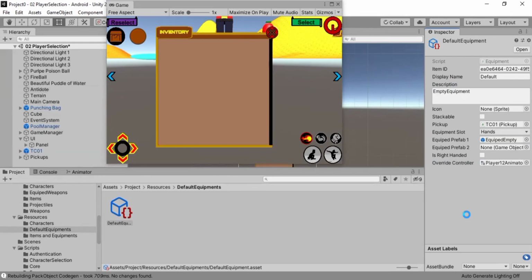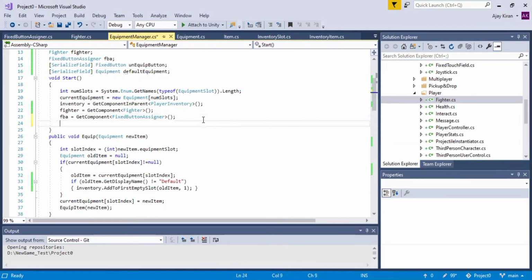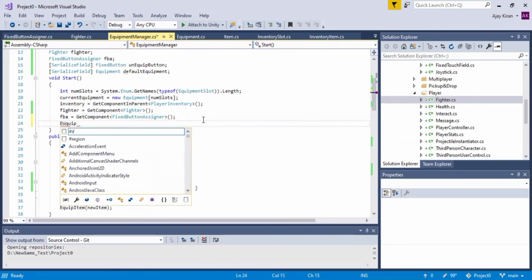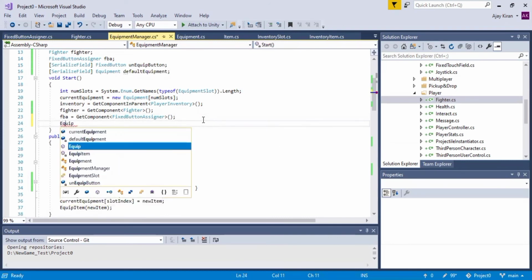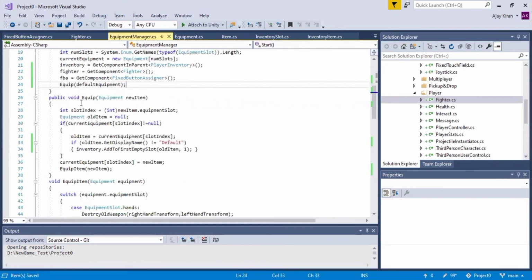And cool. Now if we go back to the equipment manager, we can just use the equip method to equip this default equipment in start, and then it's going to come here, check if there's an old item, because there isn't an old item in that slot. It's just going to set this default equipment to the current equipment slot.